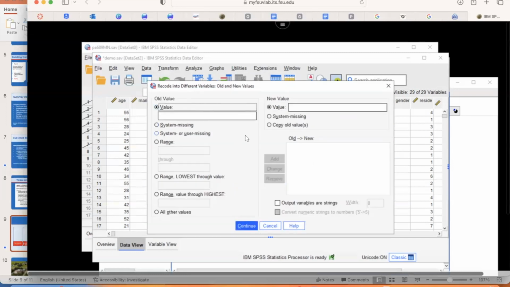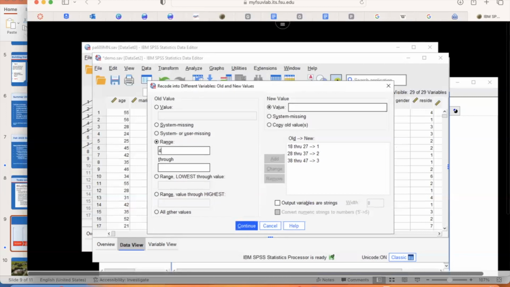Now that we're in the Old and New Values box, we're going to click Range. And we're going to do our first set of ranges, which is going to be 18 to 27, and give that a value of 1. After we have that in, we're going to click Add. And now we're just going to go through our age groups. So after that, we'll have 28 to 37 with a value of 2. And then 38 to 47 with a value of 3.